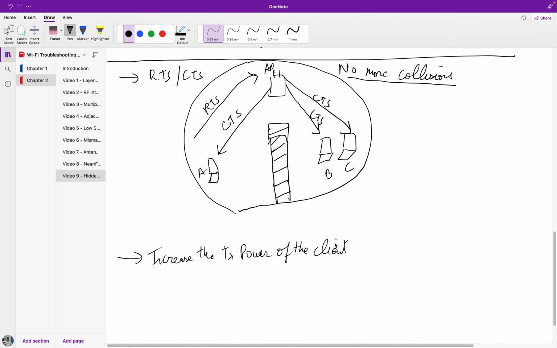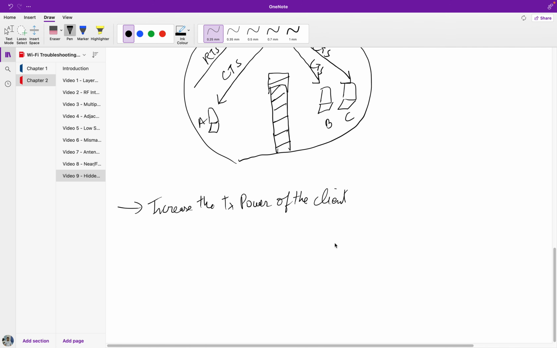Usually most clients have fixed transmission power output. Now what we can do is adjust the power level of the client, so that once the power goes up, the range of the client increases, and hopefully the other client should be able to hear this particular client that is in the hidden node scenario. That also is useful in making sure that hidden node problems are controlled and not happening in the network.